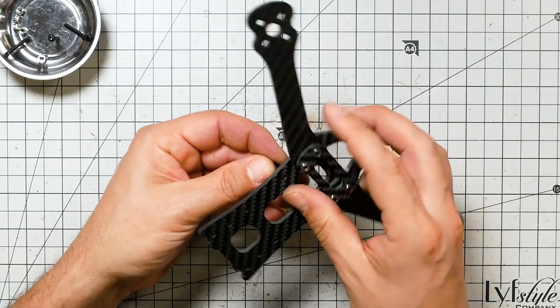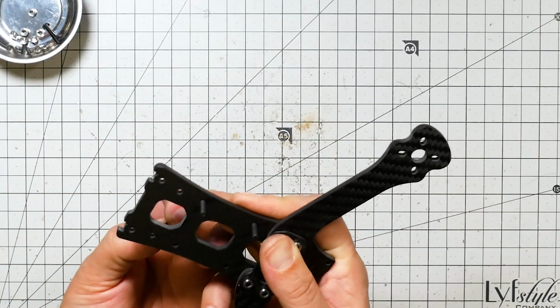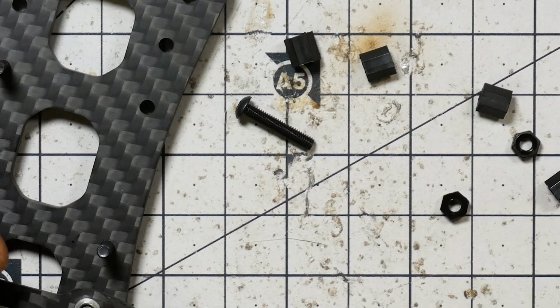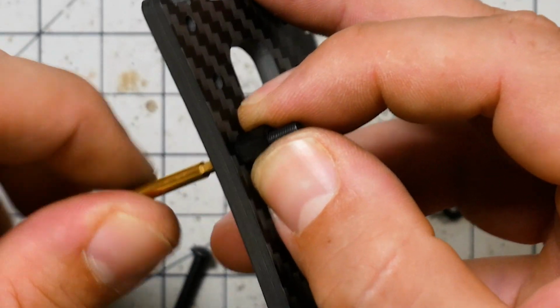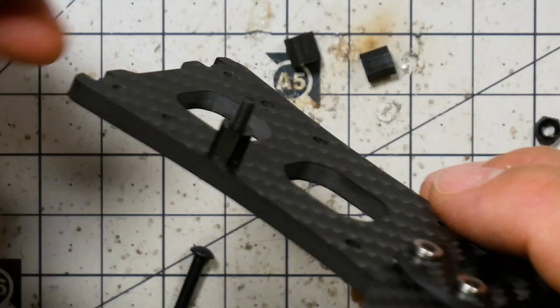Now these are 16mm bolts, and they're going to come up through these 4 holes, and this is where, if you were doing a real build, you would install the flight controller. We're just going to put these in as placeholders for now, and we'll move on. In the real build, you've got these nylon M3 standoffs that are going to go onto the screws. The screw will go up through, the standoff will go on, and that's going to give enough spacing for your PDB or your flight controller to not touch the carbon. So then it would go on down there, and then this, or if you're doing a 2-high stack, another standoff that you would provide would go on top of that.